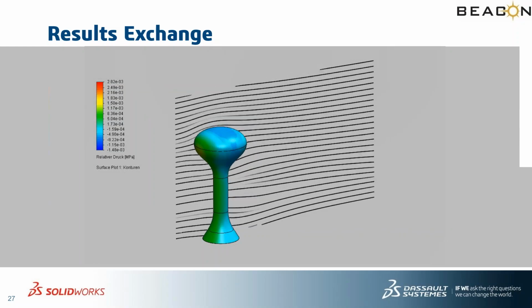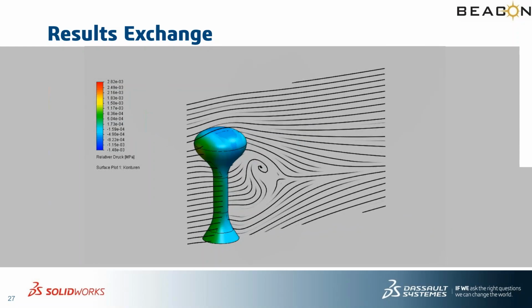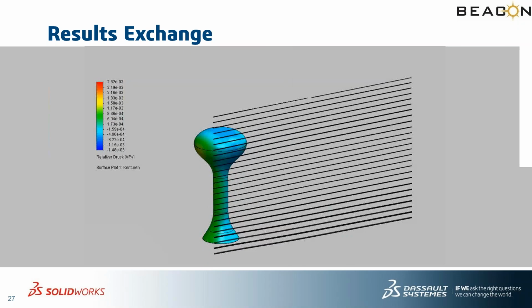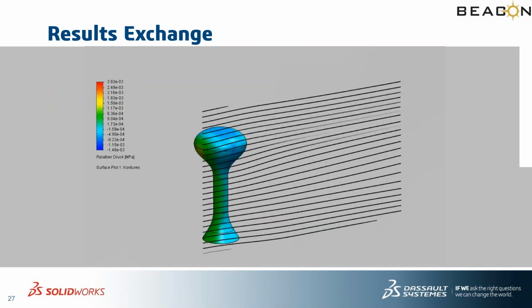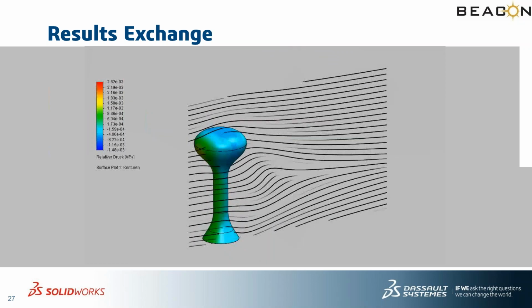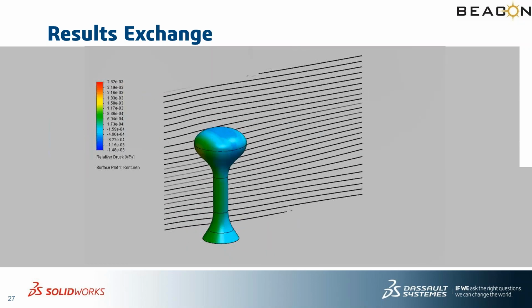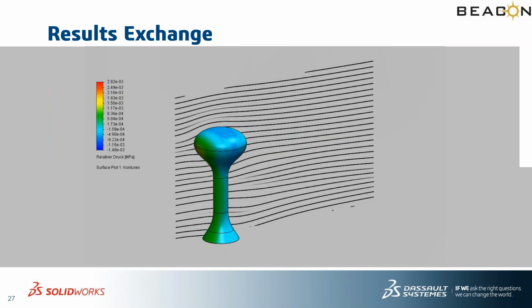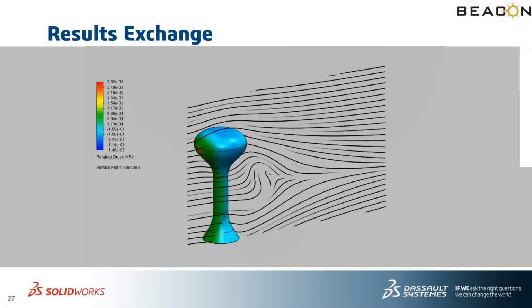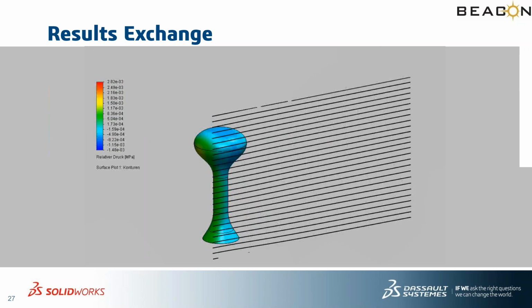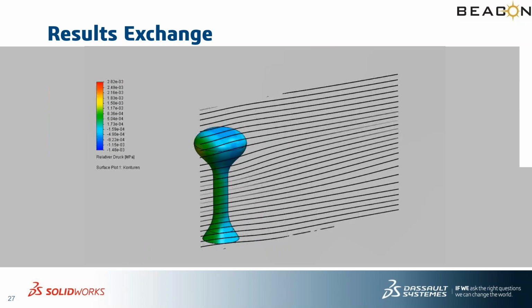We also have a capability to exchange the results from flow simulation to the structural, because SolidWorks is the only tool which is integrated on a single window platform, so the methodology of converting the outputs from one module to the other is as easy as clicking a button at your fingertip.